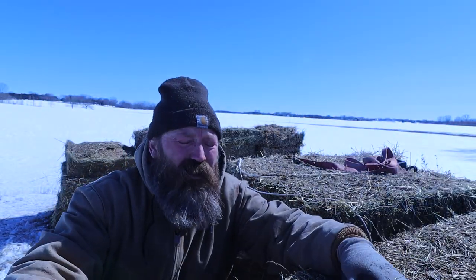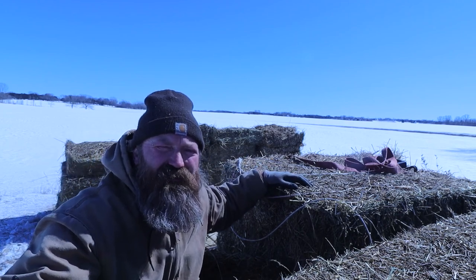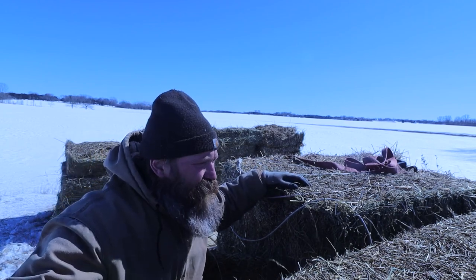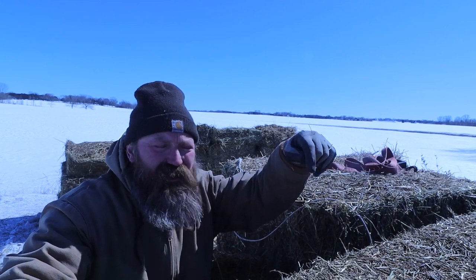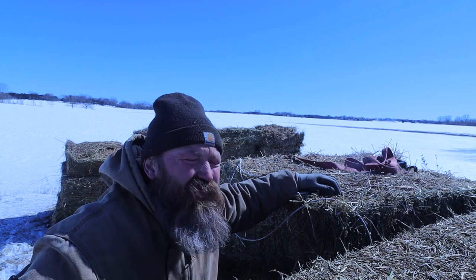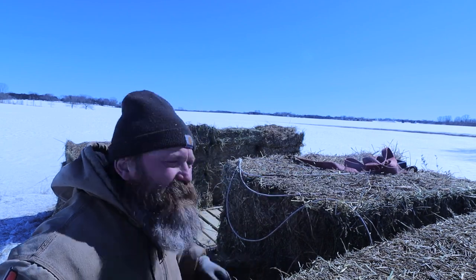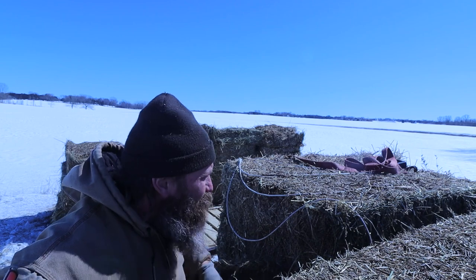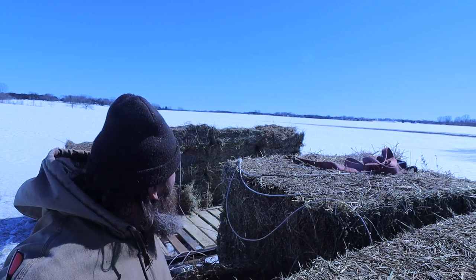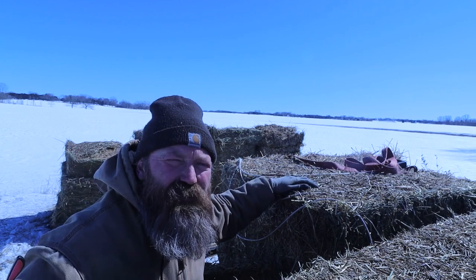So that's one and a half over, stacked up really well. I think it's a 3x3x7 bale. I'll measure this one here before I cut the string, but it pulls apart really well. And of course, since it's 3x3, stacking wise it's like a square stacking straight up. So I think what I'll do is I'll build a little bit more there, and then put the rest of this on the next three pallets there.